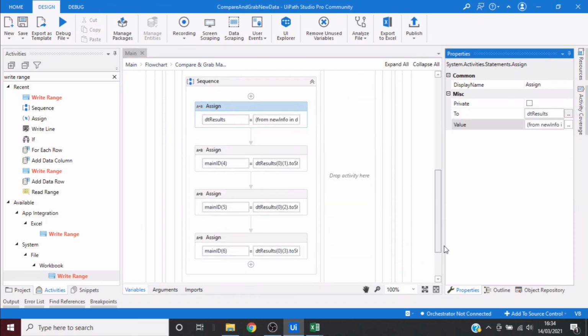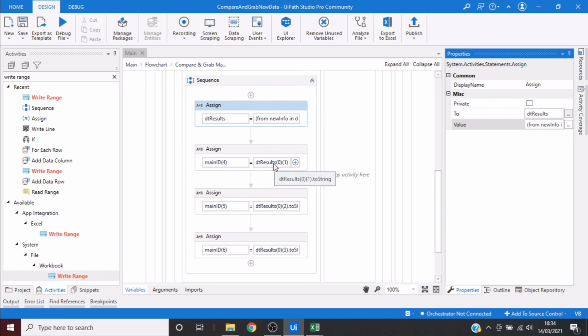As you've seen, all I had to do is just basically say whatever the data table was that you passed the results to, you do 0 for the actual first row, and then the actual column is specified here. So again, it's indexed. So 1 in this particular occasion correlates to B, 2 would be C, 3 would be D. So it continues on from that part.